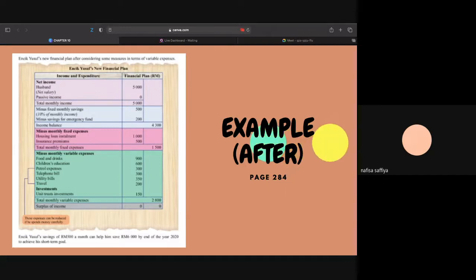So each financial plan should be evaluated from time to time based on several factors. So one of them is Encik Yusof actually should focus on the current inflation rates that can lead to an increase in the cost of living. And this can also indirectly increase the total expenses. So if that happens, Encik Yusof ni perlu ambil tindakan tentang increase his income. However, Encik Yusof's financial plan can be achieved as he has invested in unit trust. And also, these additional expenses can be covered by the dividends received.